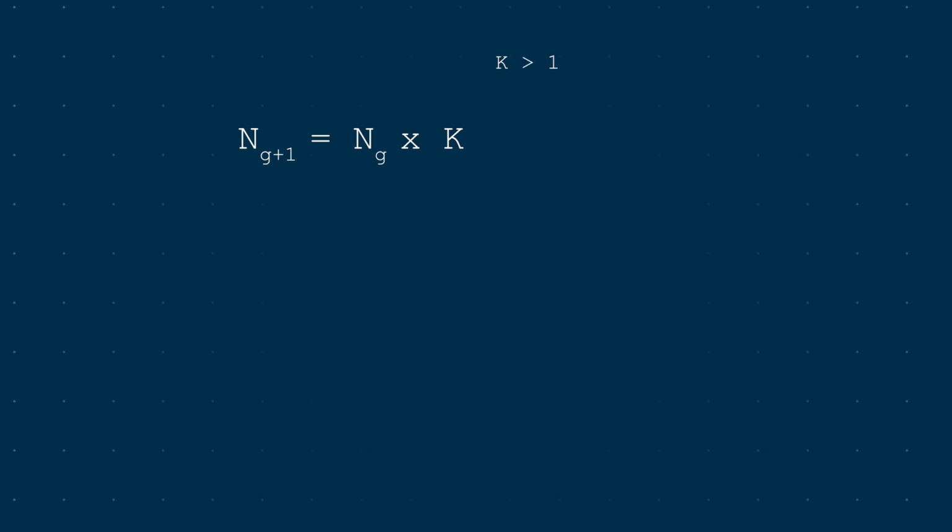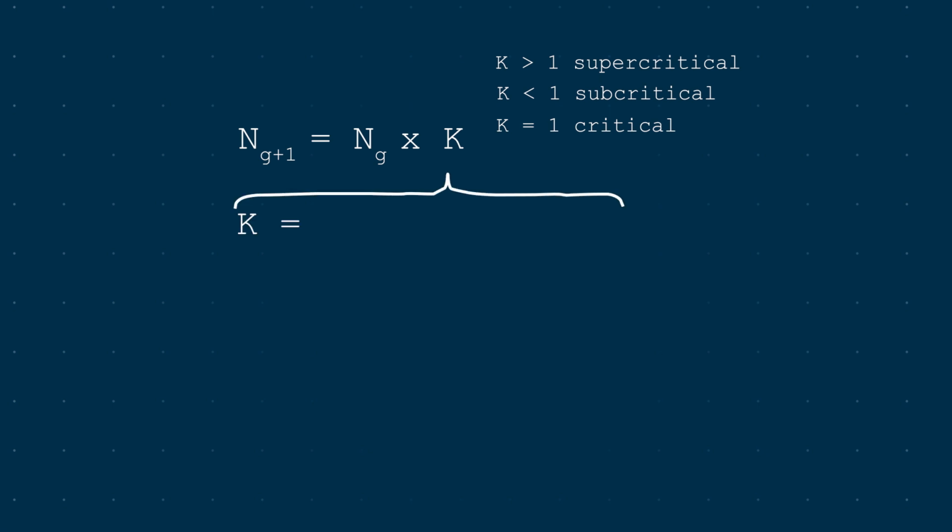Again, like before, larger than 1 means more and more neutrons. Less than 1 means less each time. And exactly 1 means the number of neutrons stay the same over the generations. Now this factor k, our criticality, can be calculated by the number of neutrons generated minus the number of neutrons lost. The only process in your future reactor that generates neutrons is fission. So this would be the fission yield. It describes how many neutrons on average are generated when an atom of a given material is split.